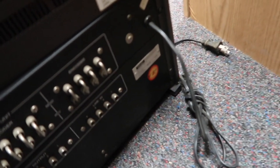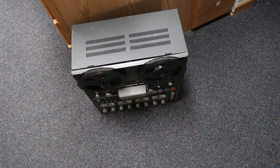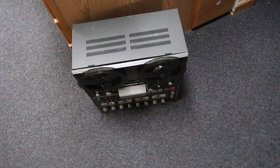If you look on the back, there's a tag here. Probably can zoom into it if I really try. It's not that important, but it does have the correct information. Let's see if that'll come in. Probably not. It still is a TEAC, but it's branded as a Tascam 22-4, which is a professional unit. Instead of selling as turns on, partially working, for maybe 100 plus shipping, it's probably now worth at least 200 plus shipping, maybe started at 250 plus shipping. It needs a going over.